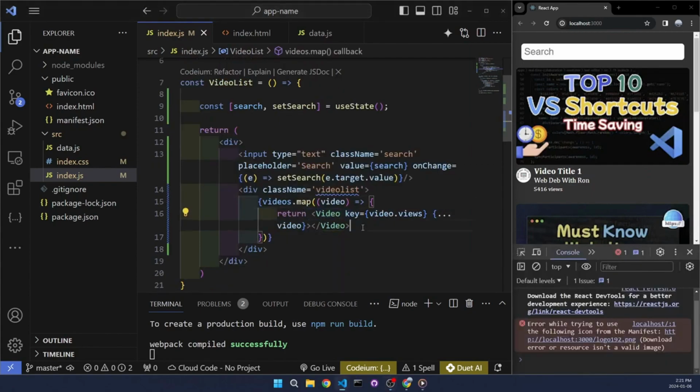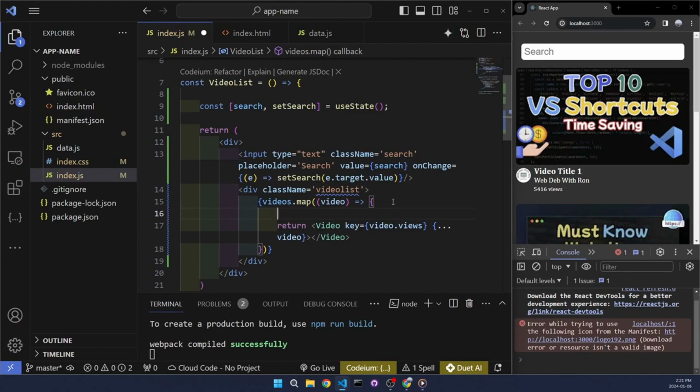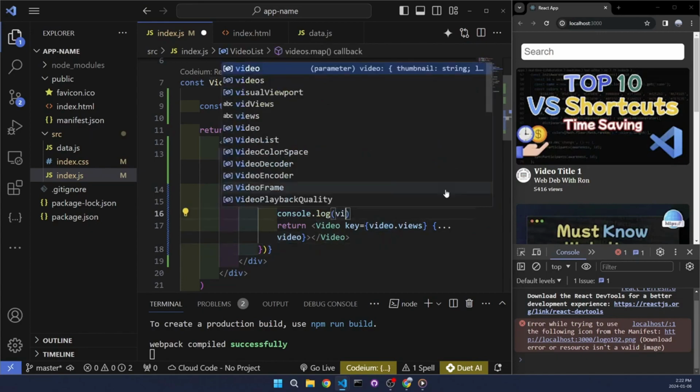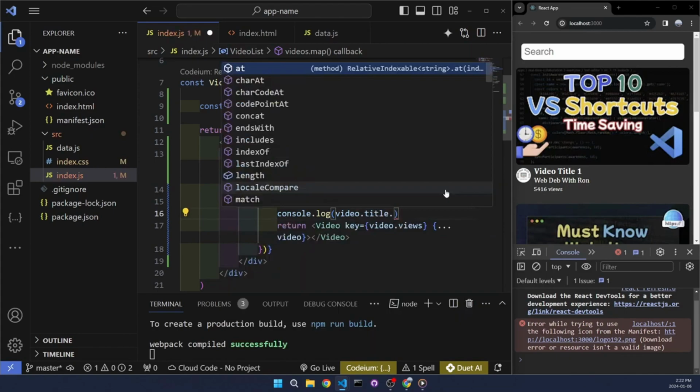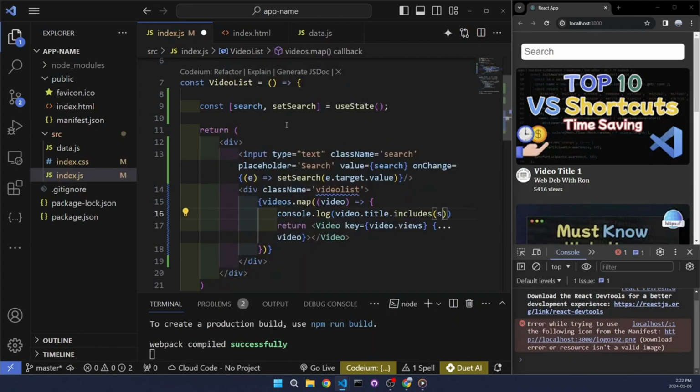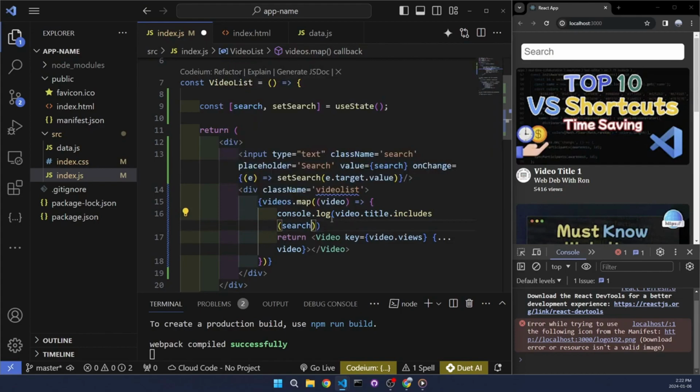And so before we actually move on, I'm going to teach you a method which we're going to use, and it's called includes. So let's console log this includes method. So we're going to use the video.title here. So video.title, this method is called includes. So we're going to write includes. We have to write some text, which is going to be search. And so we're using the text from the video. And this method checks if the text in the brackets has anything similar with the text from the video's title.